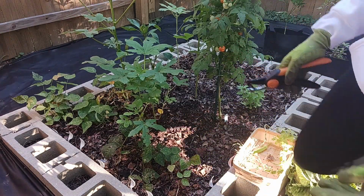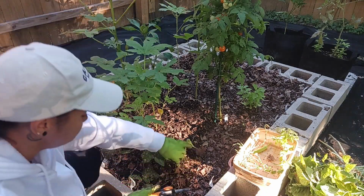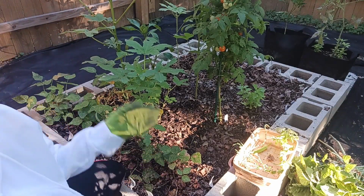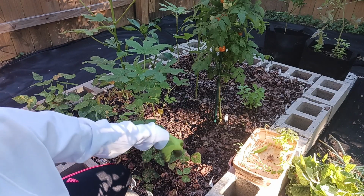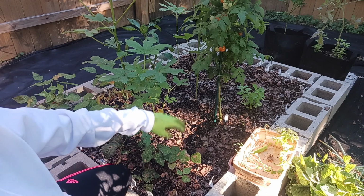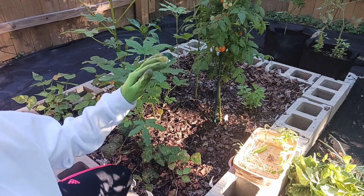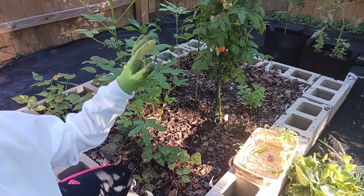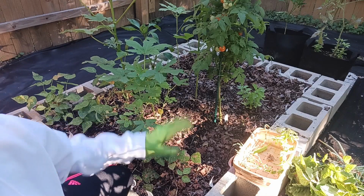And the bean plants, I definitely want to snip at the root and leave the root in, because if I understand it correctly, beans actually release nitrogen into the soil, and leaving the roots in the soil is going to give us that continuous nitrogen release as they break down and become organic matter.